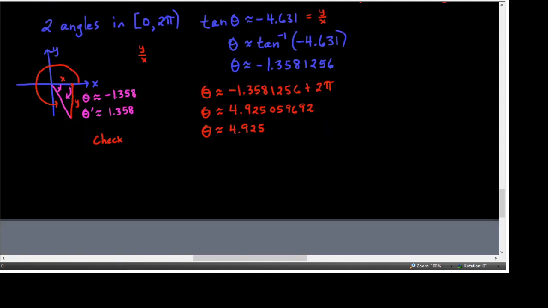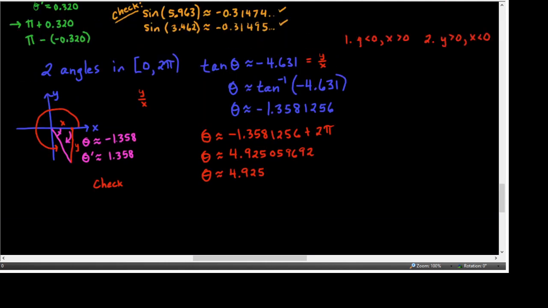You don't know how hard this might be for you to do, and there are plenty of places to mess up. So I would right now check. I'm not going to go through this one, but I would check the 4.925 number right now. Tangent of that answer should be very close to negative 4.631. If it isn't, tell me about it in class and tell me I messed up, because I'm going to have you do that. I don't want to do it right now.